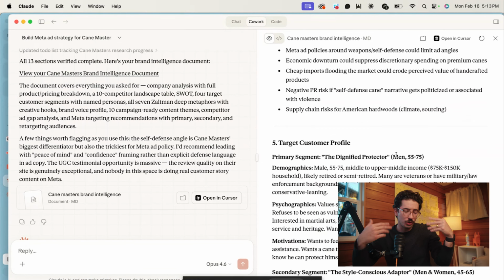So whatever your creative research process is, literally write a prompt that is the full thing, and then you can just post that into Claude Cowork, and it will do all of it for you. So then when you are thinking about how can I do the best as a strategist, you would think, well, instead of me having to manually go and do all of this research, it's already done for you. So you can spend more time saying, how do I use this research to make great ads?